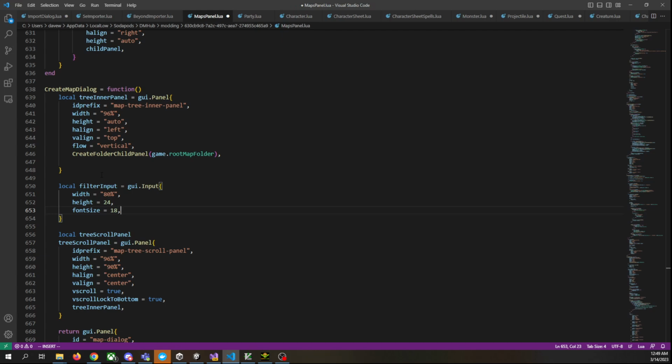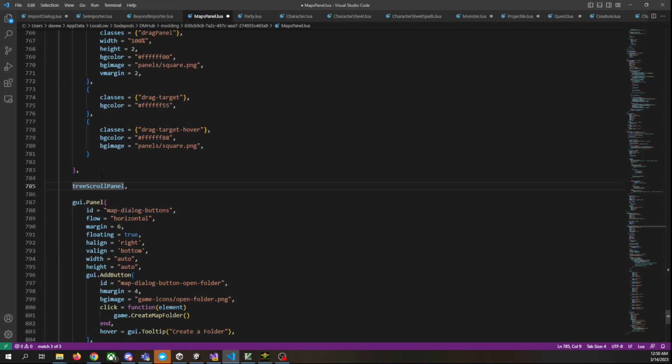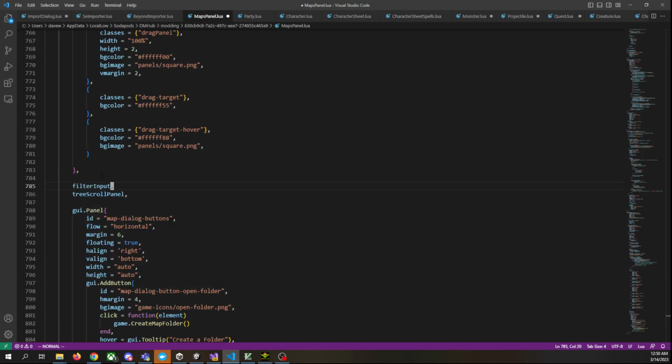And we'll align it on the left. Then we're going to try to put this filter input directly above the tree scroll panel. Let's see how that looks.